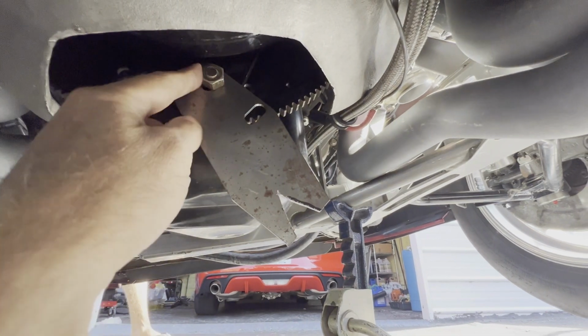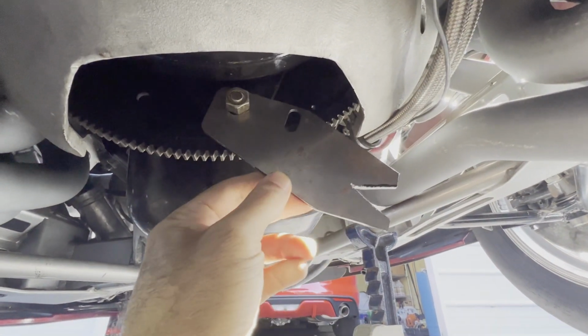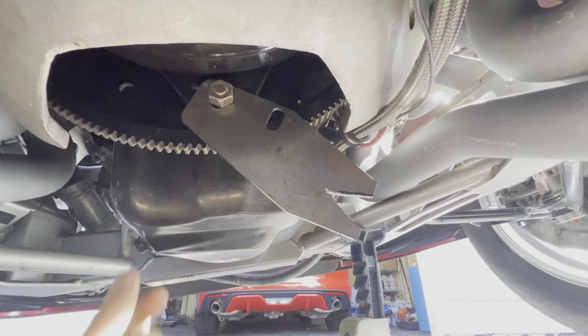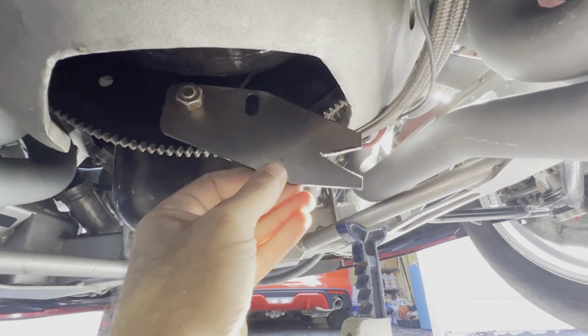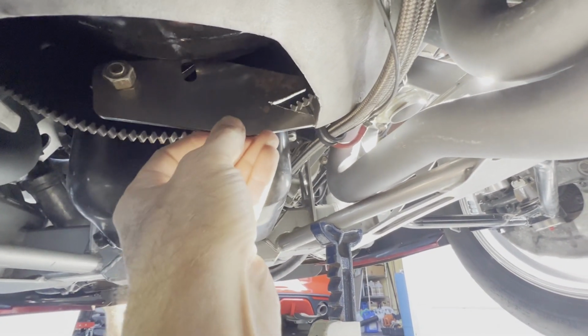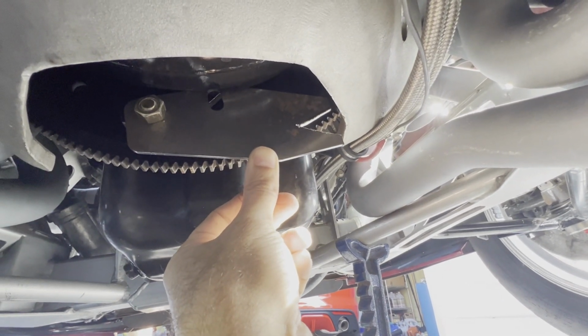All right, so here's the little bracket installed. You can see if we pivot that up and get it to catch in that hole, that should allow us to lock it in place. So go ahead and turn the crankshaft there, Reese, counterclockwise. Yep, that's the way. Keep going a little bit more. Okay, stop. Now go ahead and turn it clockwise.